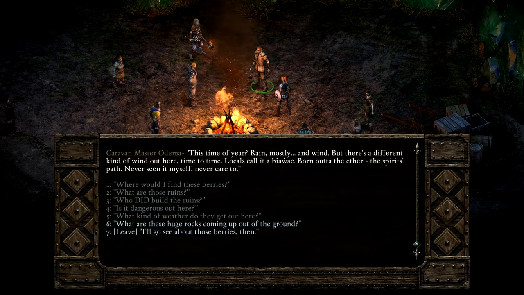What kind of weather do we get out here this time of year? Rain mostly, and wind. But there's a different kind of wind out here time to time. Locals call it a biwick, born out of the ether, the spirit's path. Never seen it myself, never cared to.